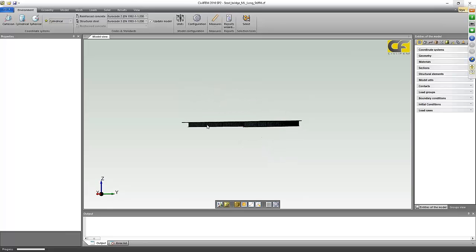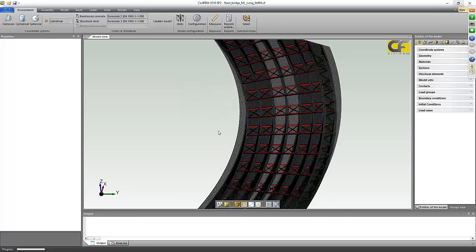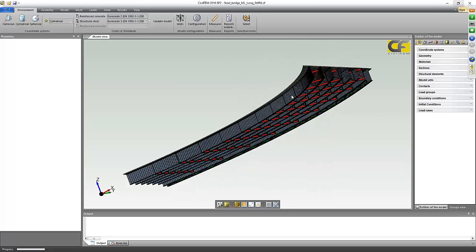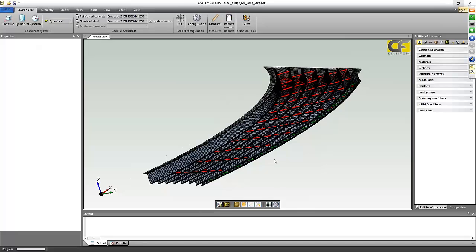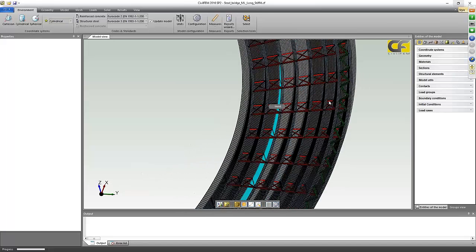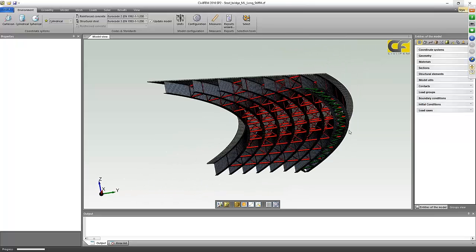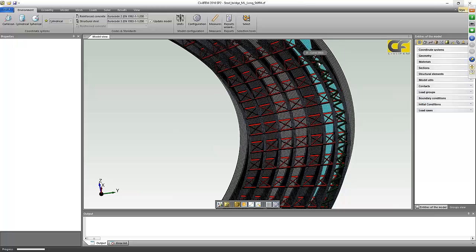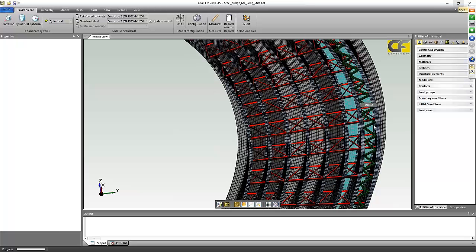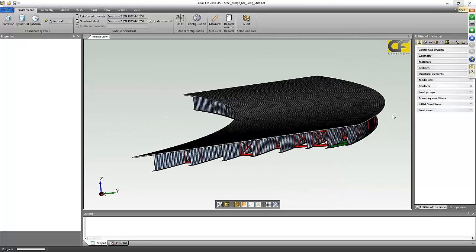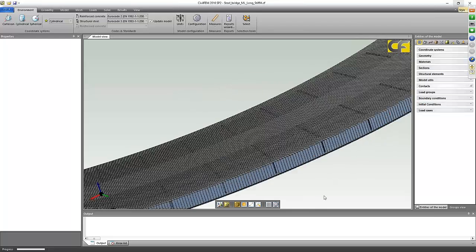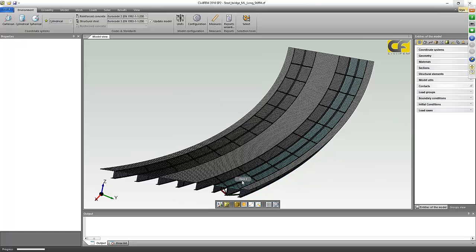Here you can see the model. Just taking it from the bottom, we have I-beams. Here we have some stiffeners on the bottom, and also for the torsional effect on the left side of the model, we have added some extra green color stiffeners for improving the lateral buckling effect of these girders. And well, what we are going to do is also solve the model with traffic loads over this deck. It's very easy to define loads.